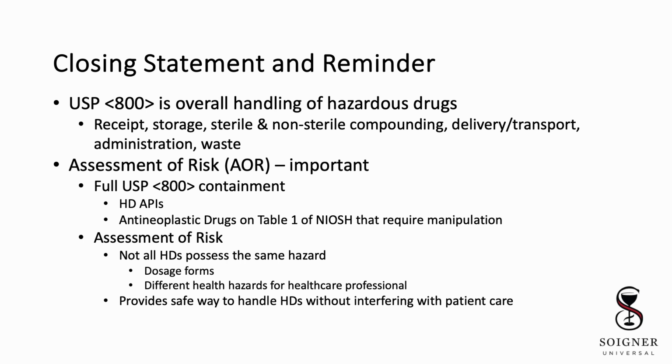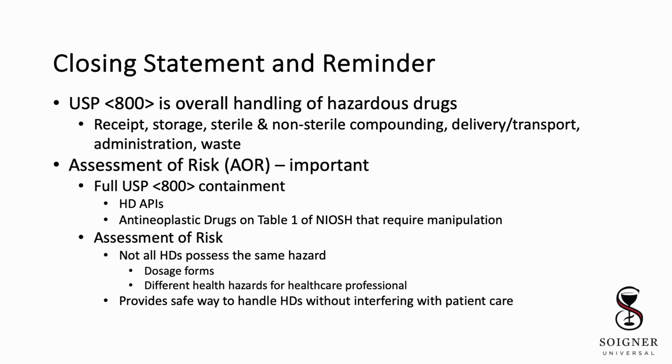In closing, remember that USP 800 covers all aspects of handling hazardous drugs, from receipt, storage, compounding, sterile and non-sterile, delivery and transport, administration, and waste. It's important to have all areas covered to keep those who handle hazardous drugs safe. An assessment of risk is an important concept of USP 800.